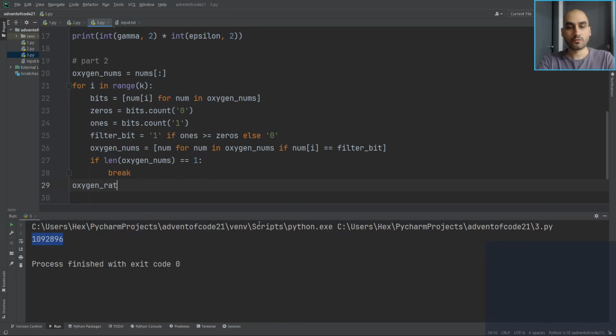Oxygen rating equals, just turn it to a decimal.